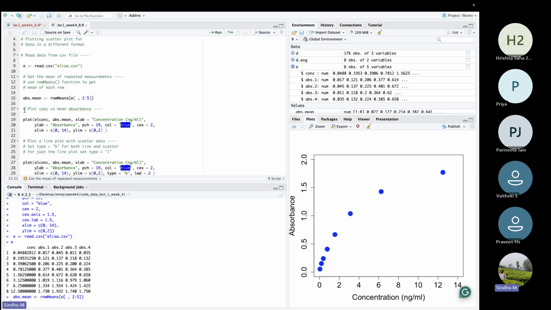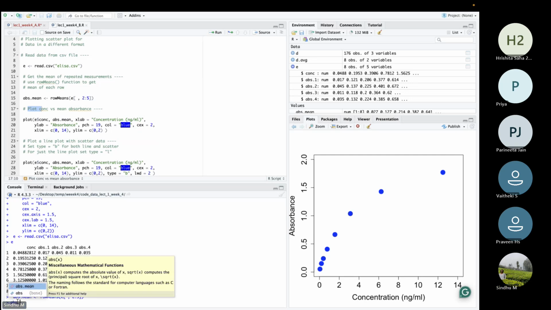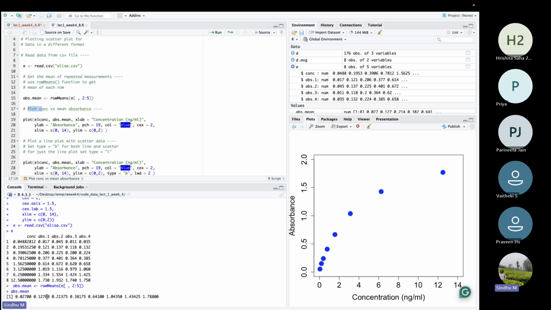And now you want to plot concentration versus mean absorbance. If you want to check whether the means have been calculated, you can check by looking at it. In this data frame, you have four absorbance values, but in the means data frame, you only have one value, 1, 2, 3, 4, 5, 6, 7, 8, corresponding to these eight concentration values.